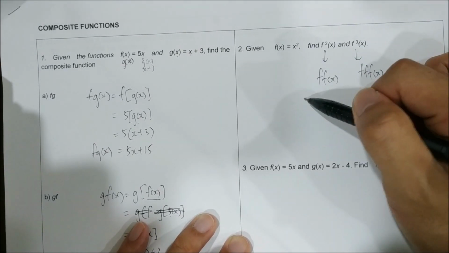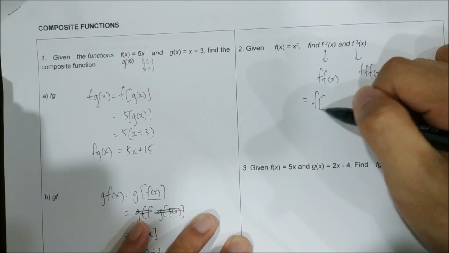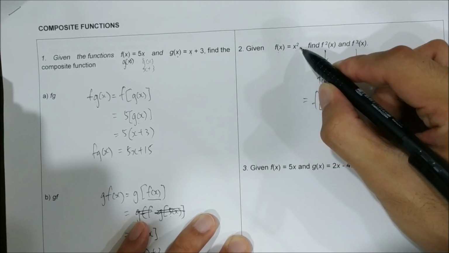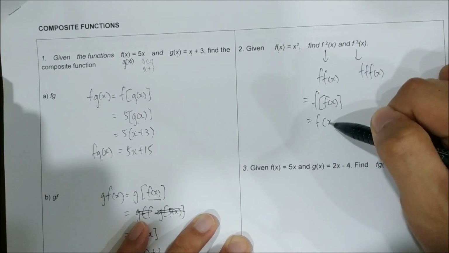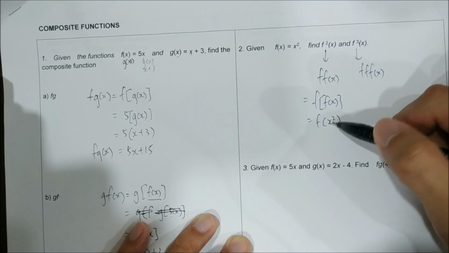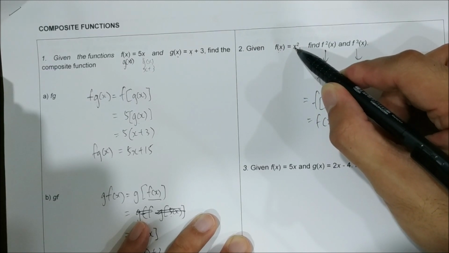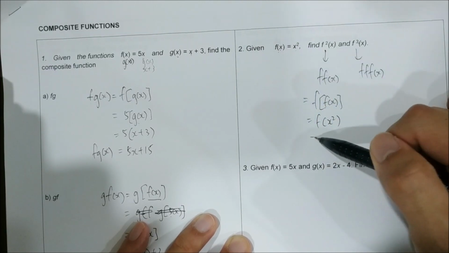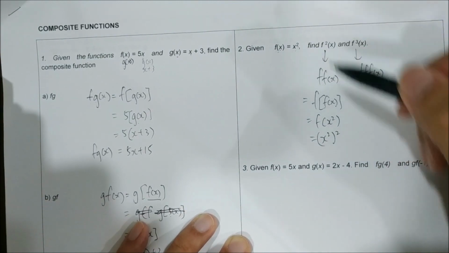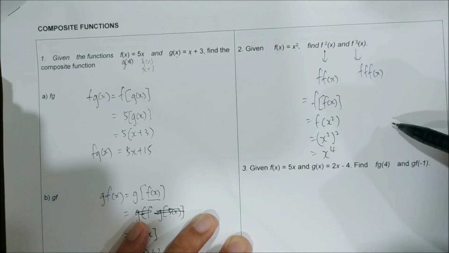So this one, from here we know that it is f(f(x)). The f(x) given here is x squared. So now you have an x squared here. The x squared we need to substitute into here, meaning the x here is substituted with x squared. So you have x squared, squared. You get x to the power of 4.